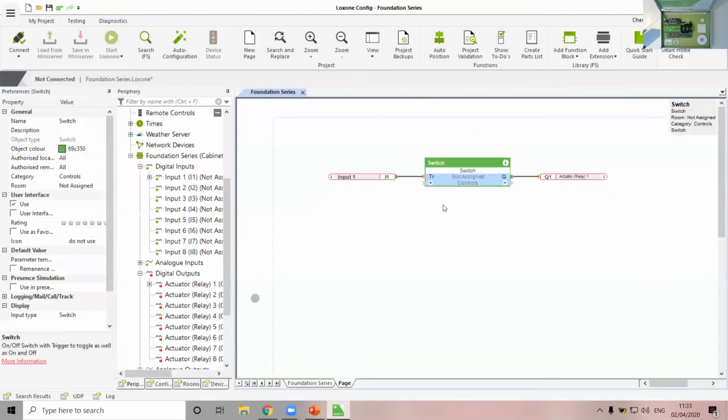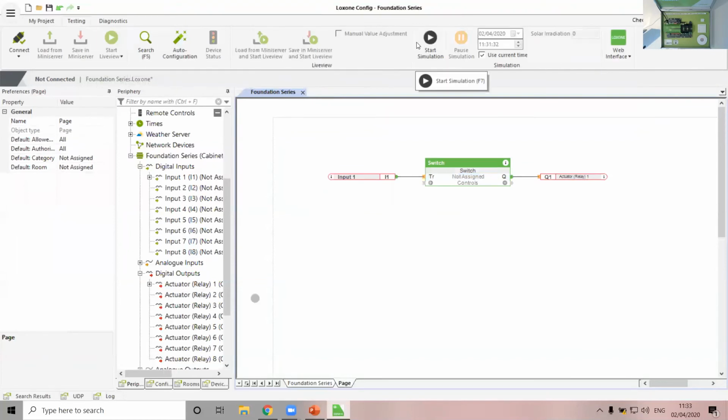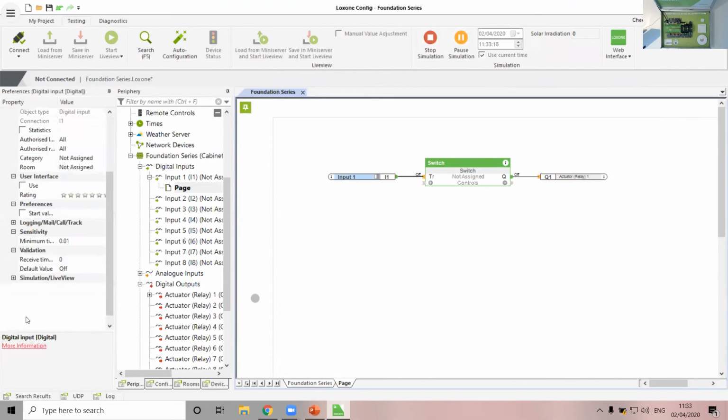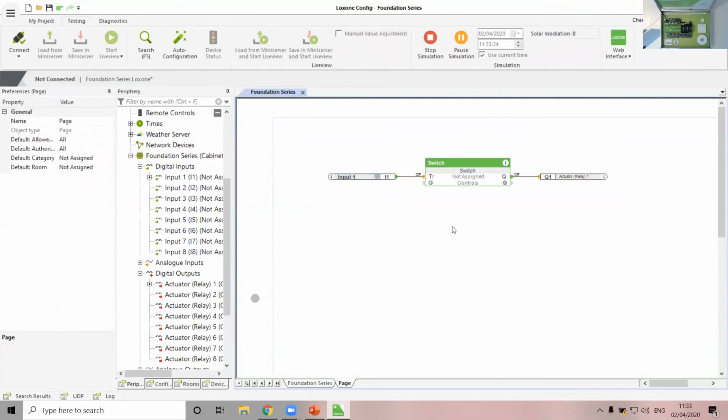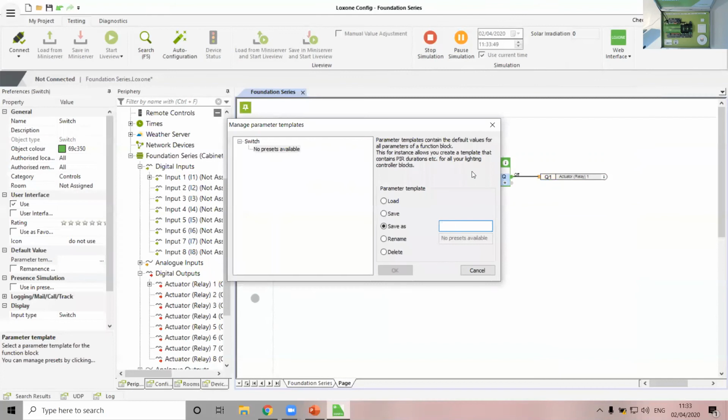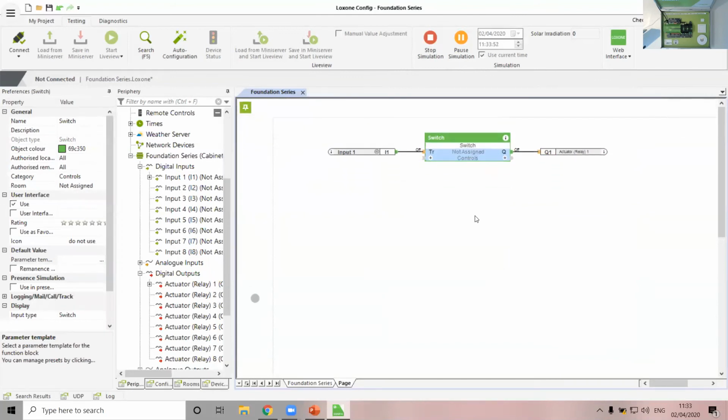So I've got this switch block now, and if I go back to simulation, in simulation, for inputs, you actually have the ability to change whether it's displayed as a push button or a switch. So I'm going to change this input to a push button. If I push this input, it switches the output on. The input's now off, but it's switched the output on. This would be like my physical finger tapping a switch. Me tapping the switch changes the position of the switch, which turns the output on. And if I tap the switch again, the output turns back off. So this is the first of the function blocks that we would use within config.